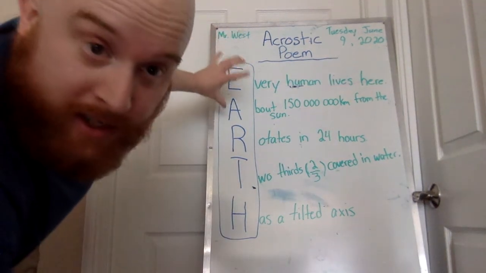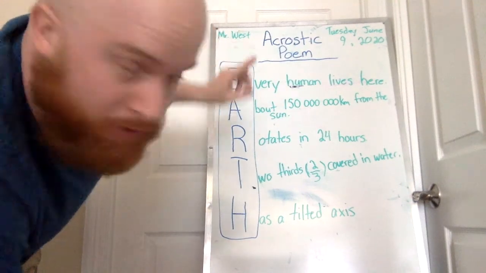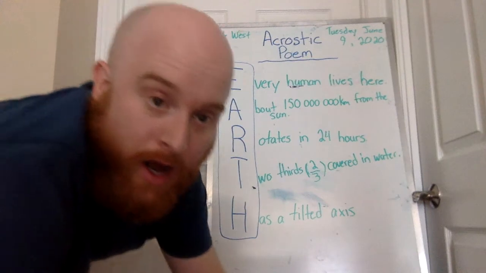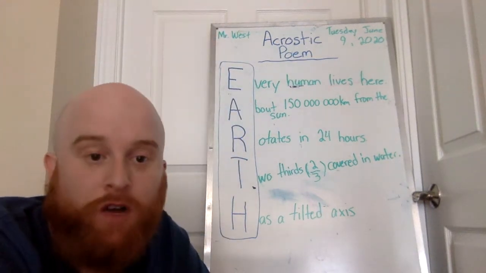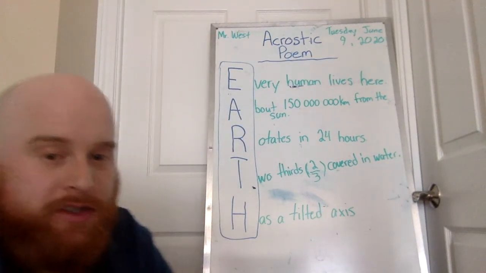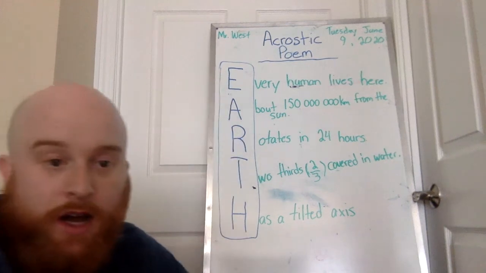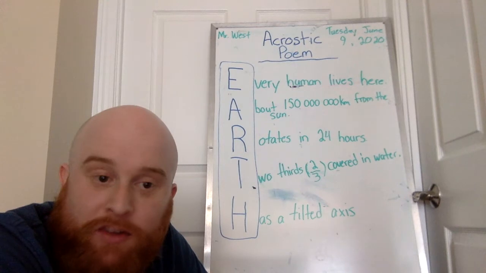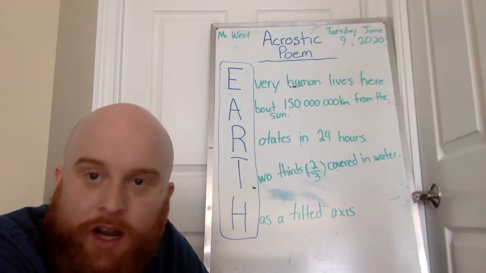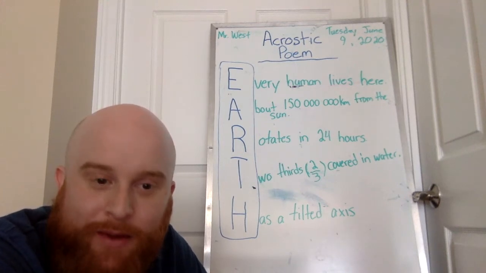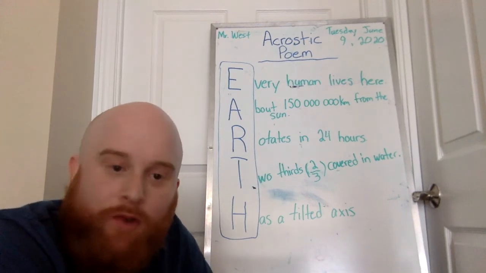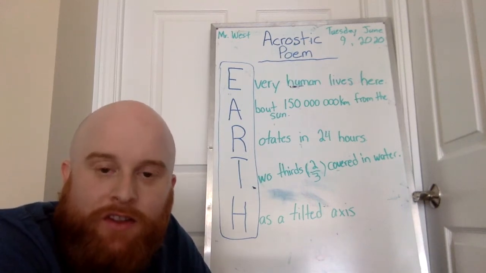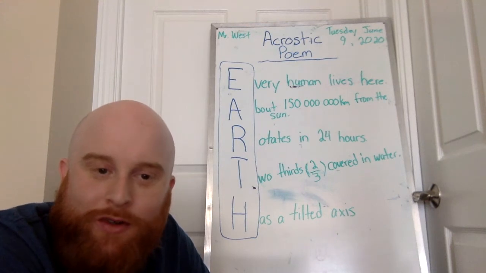So, an acrostic poem, the first step that you need to do is to choose a word to write about. So, just one word. And I chose the word Earth after the planet Earth, the planet that we live on. Because this week we started a space inquiry. We started talking about Mercury on Monday, the planet Mercury. And tomorrow we're going to be working on the planet Venus, or talking about it and learning about it. So I thought, you know what, I'm going to choose the planet Earth, because I think that'd be a cool planet to write about.